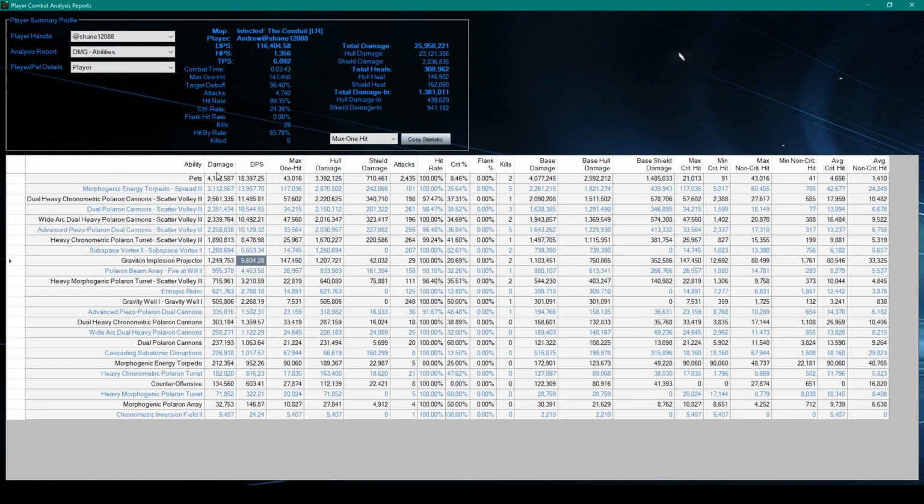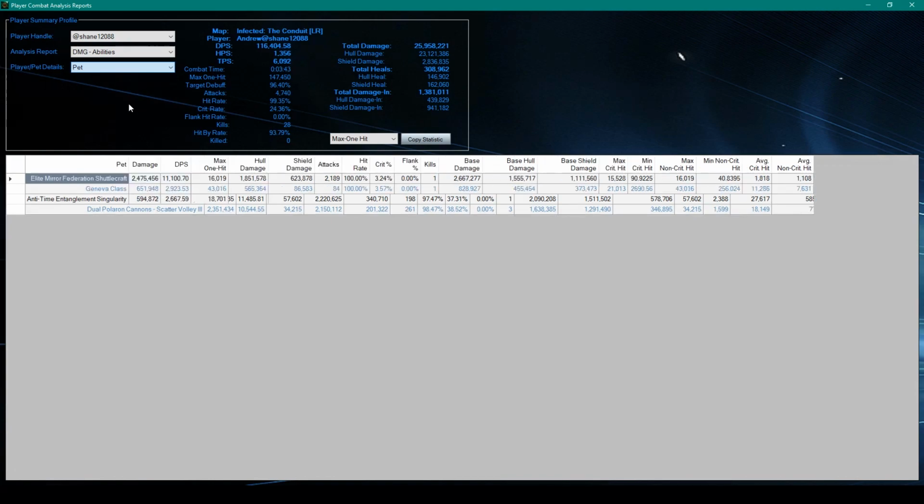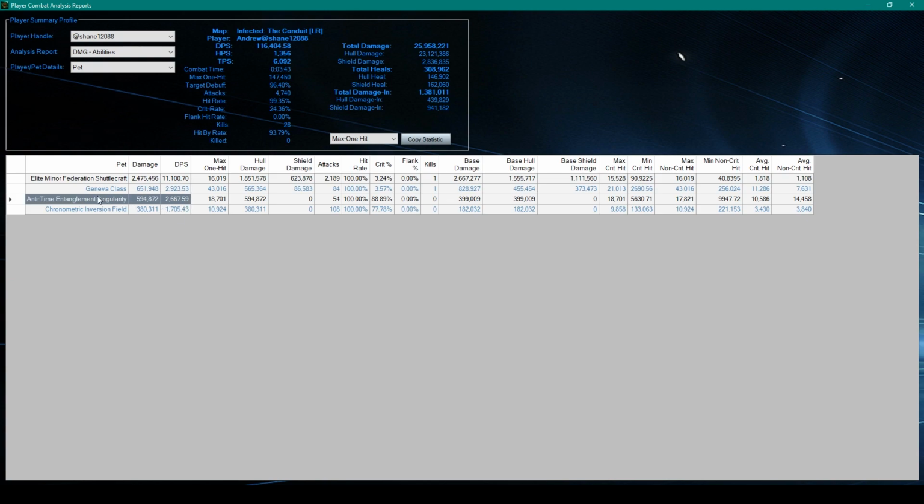So this parse has a substantial amount of pet damage, and we'll tab over into that right now. You can see that our shuttlecrafts did about 11.1k DPS. I've seen these go up as high as 12 or 15k, and that's only with one hangar of them. So they're actually a pretty good pet choice. Then some minor damage from a fleet support, the anti-time entanglement singularity, and chronometric inversion field a bit.